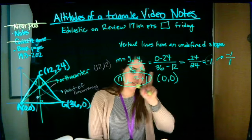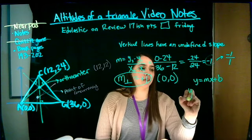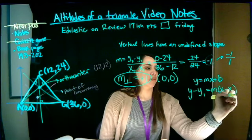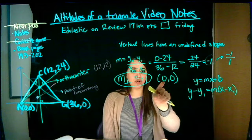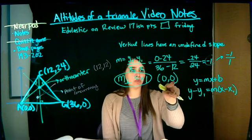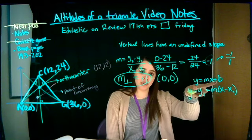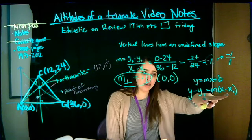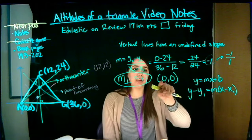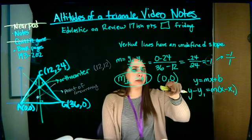So you could use 2 things. You could use y equals mx plus b, or you can use the point slope formula to find an equation, which is this one. If you have the y-intercept, which is when x is 0, you can use this formula, which is the easier one, where you just need the y-intercept and the slope. But if you have a point like 4, 4, you cannot use this formula. You have to plug it into the point slope formula and then isolate the variable for y, and then you'll have an equation in this form. Because I have the y-intercept here, I'm just going to use y equals mx plus b, and I'm going to plug in the slope of positive 1 and b, which is 0.